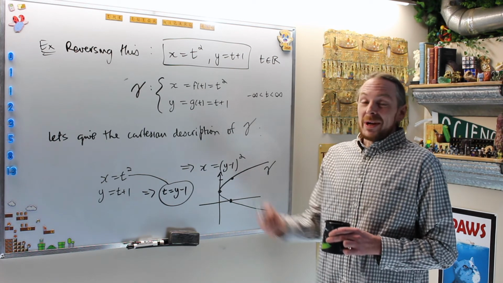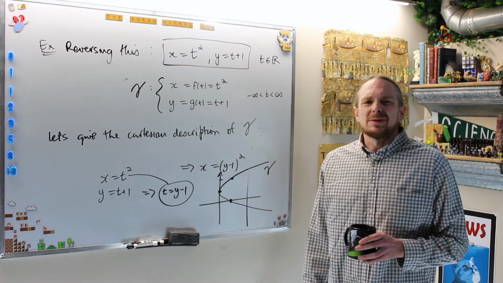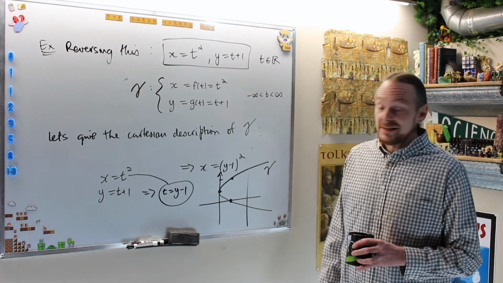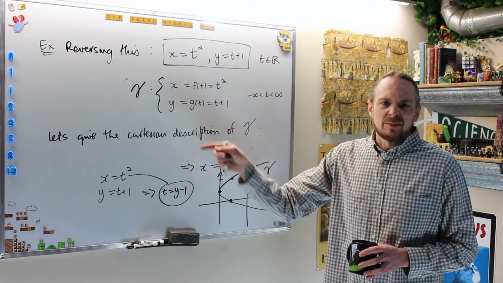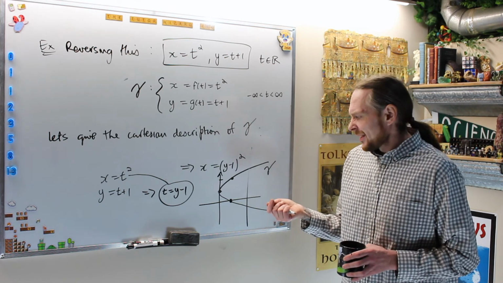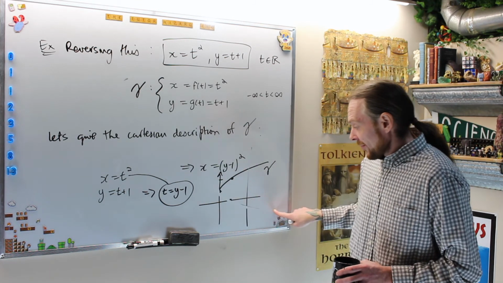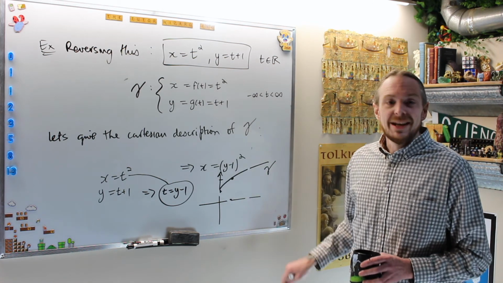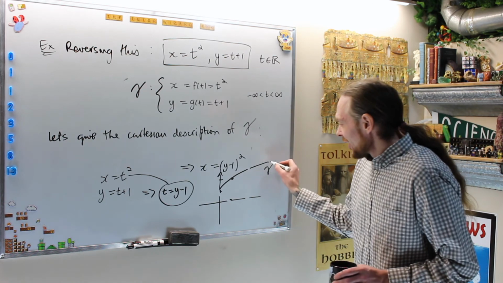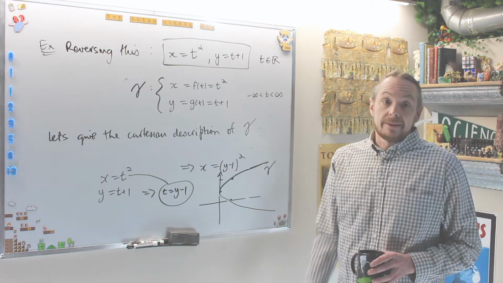Notice now what we have done is switch, and why this is extremely useful. This is no longer a graph. This is a square rooty function, we would call this, because now, we never talk about x being a function of y. We always said y has to be a function of x and it has to pass the vertical line test, not the horizontal line test. But this is not a function. Normally what we do is we get rid of it and we call it square root. We pick the positive square root of this so that it will become a function. Now we're not concerned with that at all. This is the curve, and we have a parameterization of it.